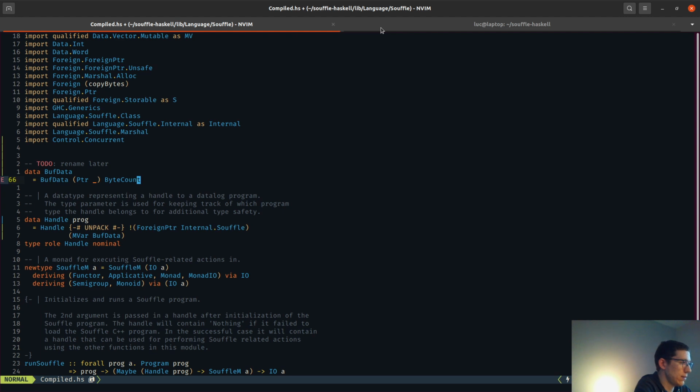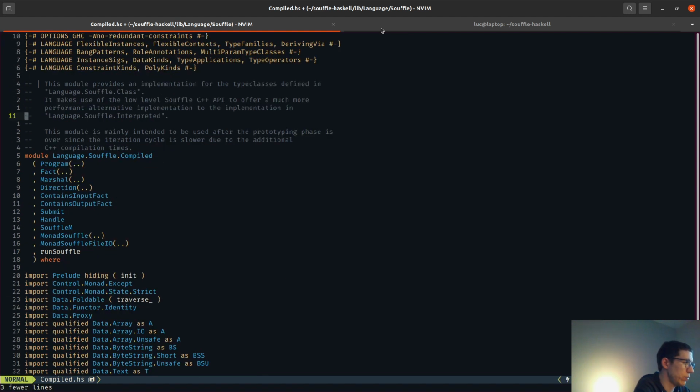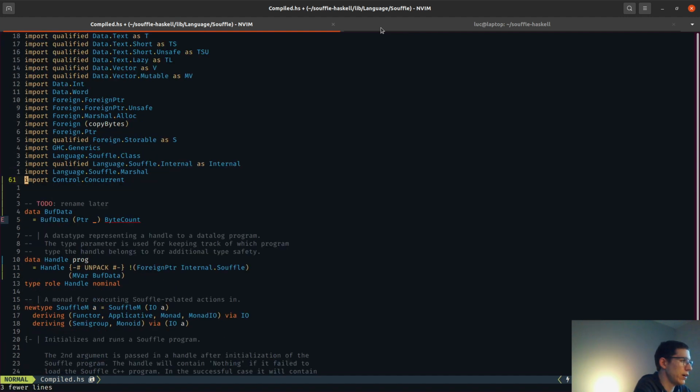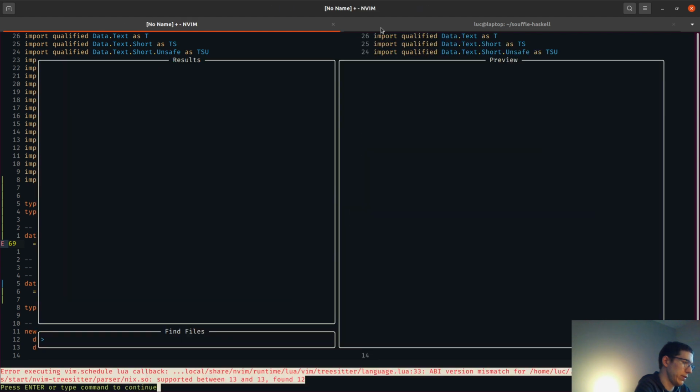And let me see, do I already, oh, let me move those definitions up. So these types I already defined previously in my library. So let's see, yeah, we use byte counts, but what is this internal byte buff thing?